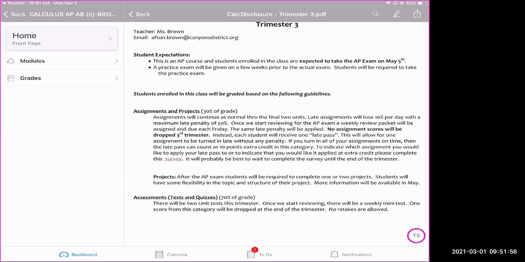So it's kind of nice when our test falls in the first week because then you get it over with, as opposed to having to stress out all your others. So I like it being in the first week. We'll be ready for it then. We will do a practice exam a few weeks prior to the actual exam.